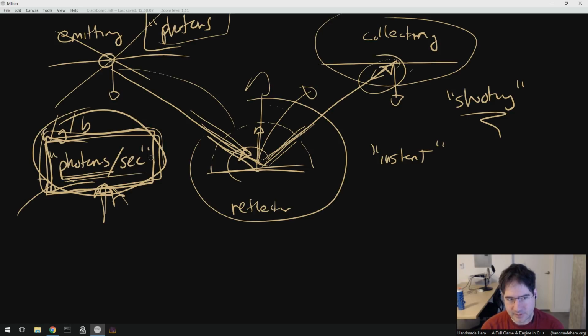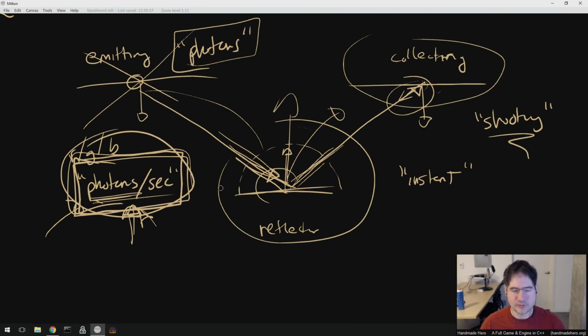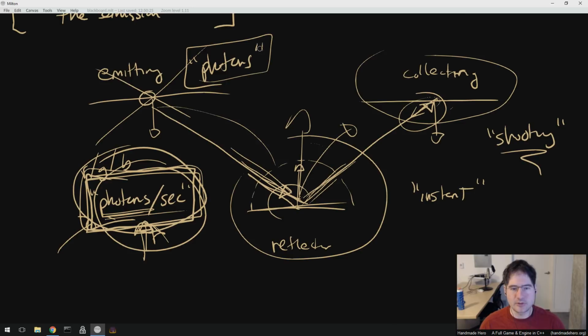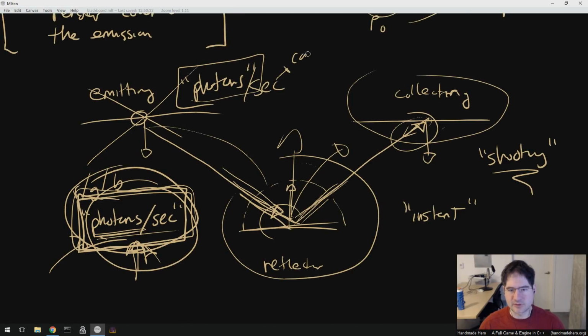Given that, let's talk about what happens when we want to evaluate two surfaces. So let's expand on this concept. Let's suppose we were talking about photons per second everywhere. So an emitter also has a photons per second, and that photons per second value is constant, right? You can't modify the number of photons per second it's putting out, because it will always put out the same number of photons per second. That's what makes it an emitter, right?